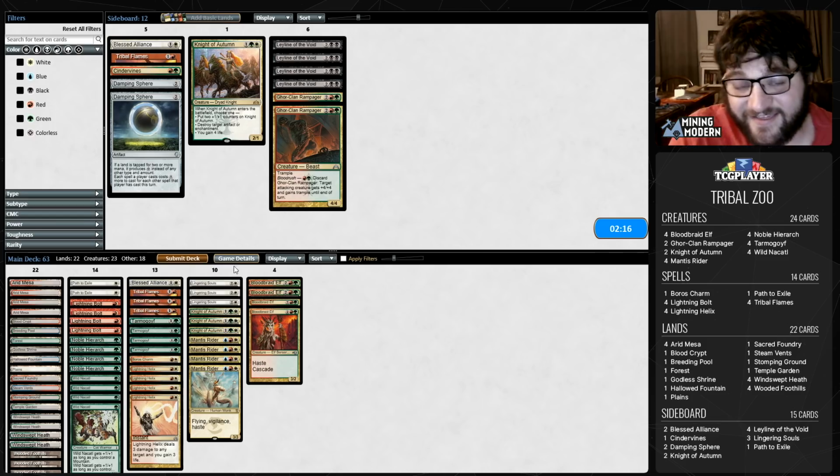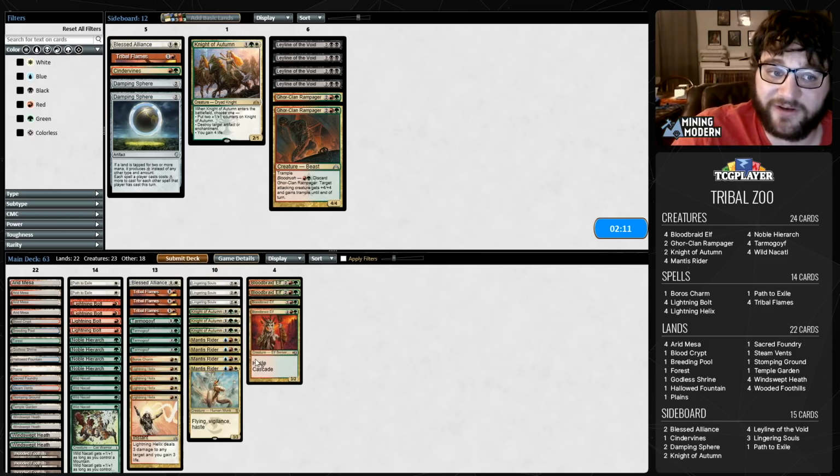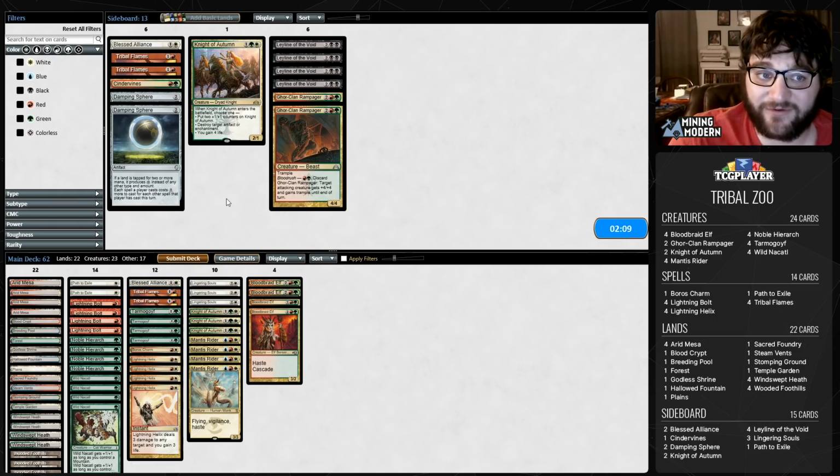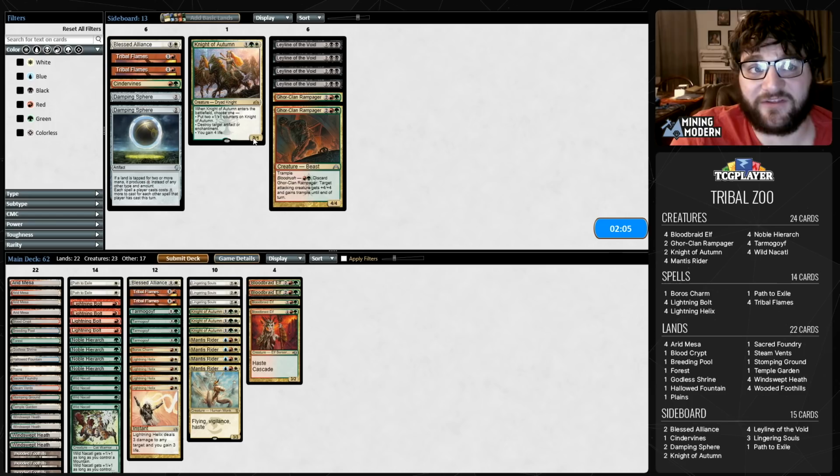I can see all these cards are good. Lingering Souls is definitely really important against Flicker Wisp and so on. But what the heck am I supposed to cut? All these cards are so good. I really do feel like we have to be the control deck, though.